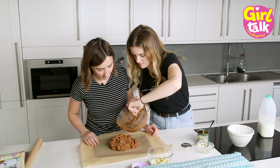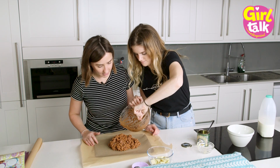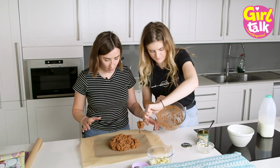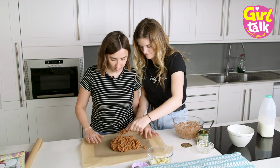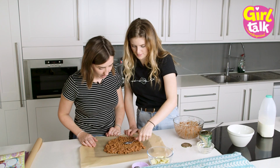And then you want to use the back of your spoon. So we might want to use a bigger spoon here. And then we're just going to press it down so it's kind of one big slab. You want to make sure there's no gaps in it. Nice.